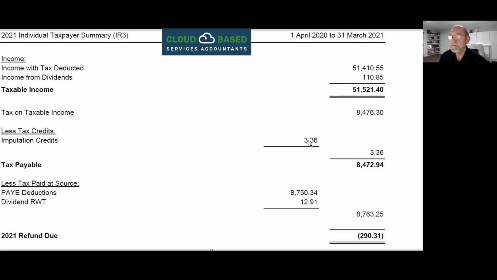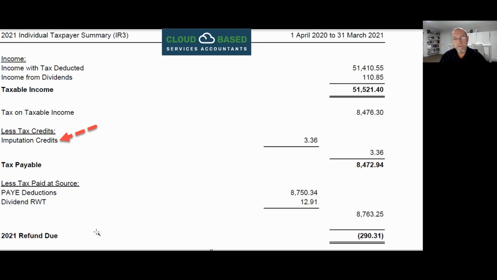Great. And then the last part of this, and that's not always the case, but from time to time you might see imputation credits. It depends on the type of shareholding, but usually when you have shareholding in a company and the company distributes dividends to the shareholders, then the company must pay the tax on those dividends.